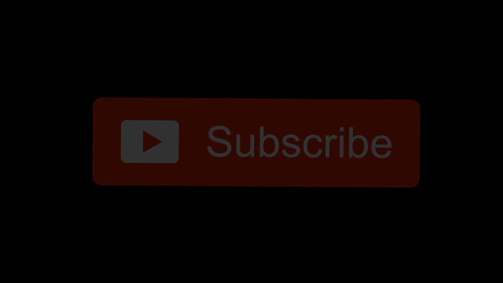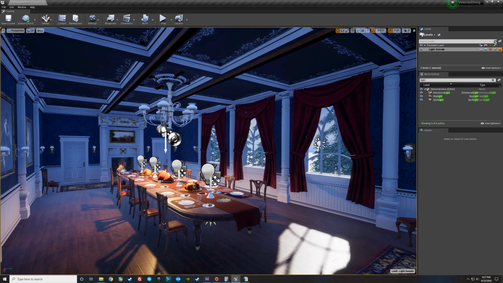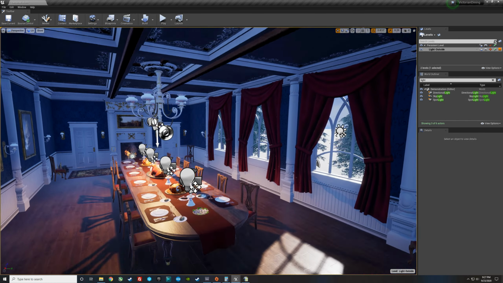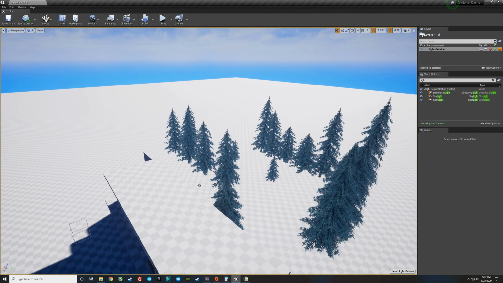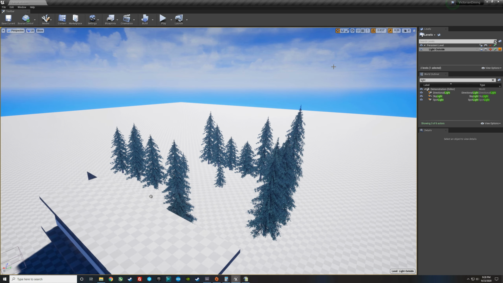Alright, so this is the Victorian Dining Room. It's a really cool asset pack that you can find on the Unreal Engine store. Great table. I've actually gone and stolen some food from some other asset packs to make sure the table has lots of food on it. We've got some great windows that look outside, a nice chandelier, lots of light fixtures, a fireplace, paintings. Let me take you outside so you can see what's really going on here. I added some trees, so we have just a little bit of texture out the windows, sky sphere.